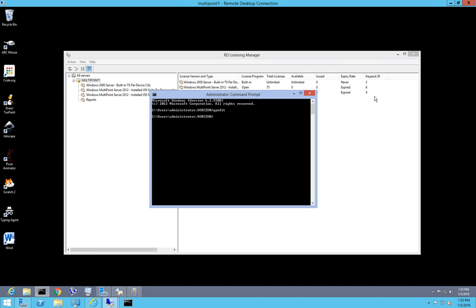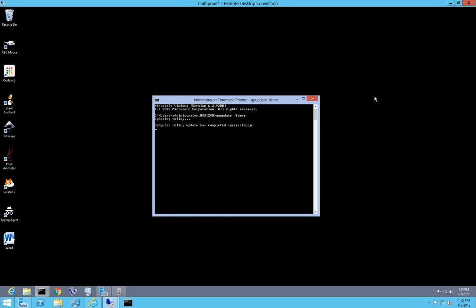So you should not have that happen to you, whether you're logged into the server with the licensing manager and licenses on it, or any one of the clients as well. It wouldn't hurt if you went to a command prompt and also did a gpupdate /force. Also, if it doesn't happen right away, just go ahead and restart the server itself. Since this is a computer policy rather than a user policy, sometimes it requires you to restart the computer entirely, but that doesn't always have to happen.